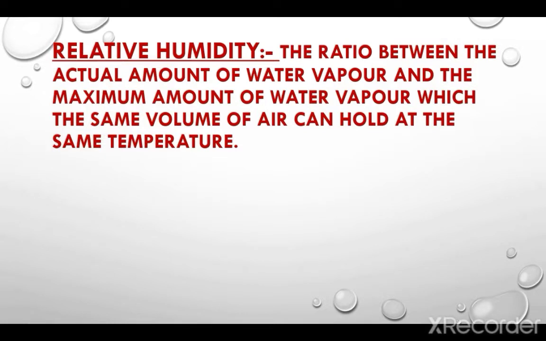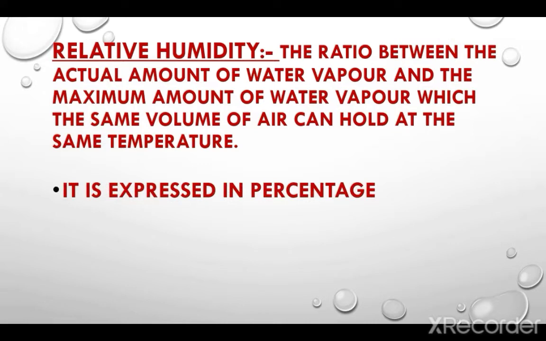Next is the relative humidity. The ratio between the actual amount of water vapor present in a given volume of air at a given temperature and the maximum amount of water vapor which the same volume of air can hold at the same temperature is known as relative humidity. It is always expressed in percentage.